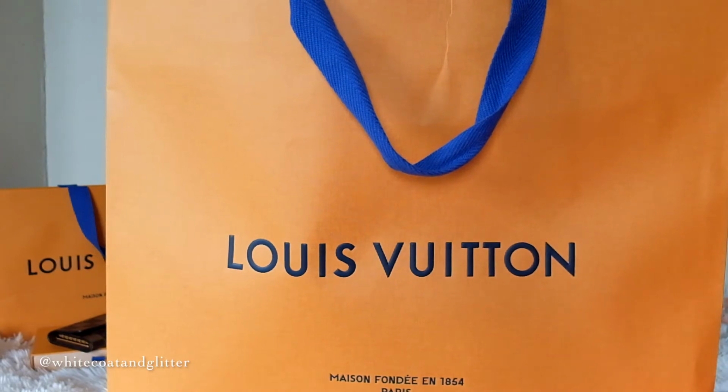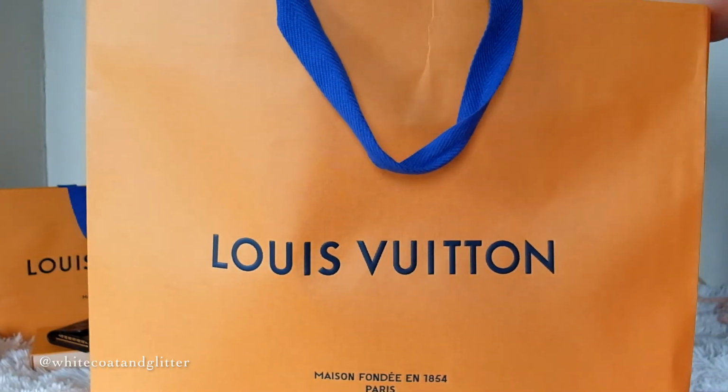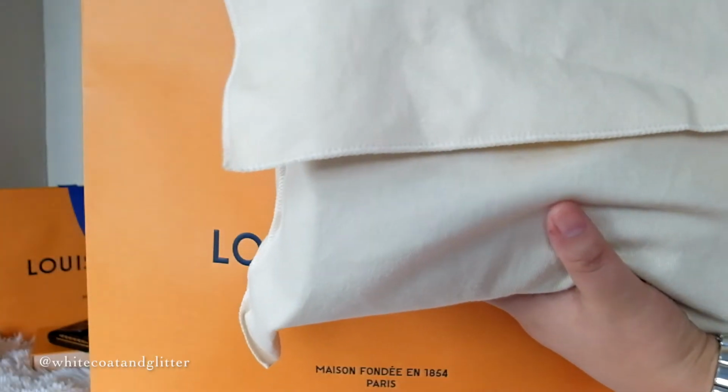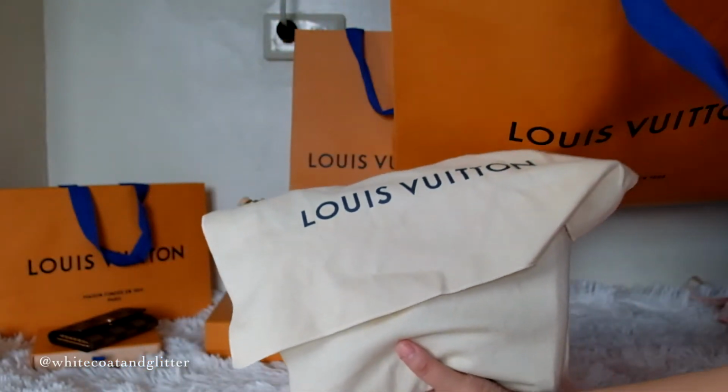And I saw myself not reaching for the bag that much because I'm afraid to make the creasing situation worse. And I realized that it's not serving its purpose, which is to be used and enjoyed. So I've decided to bring it to Louis Vuitton. Maybe they can have it repaired or whatever.